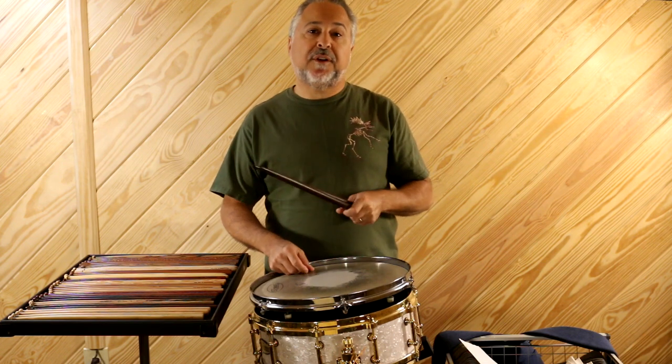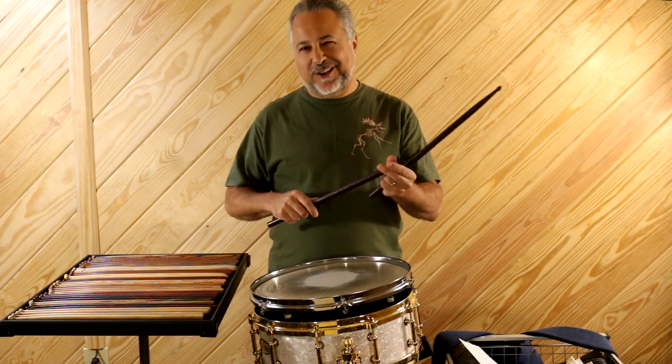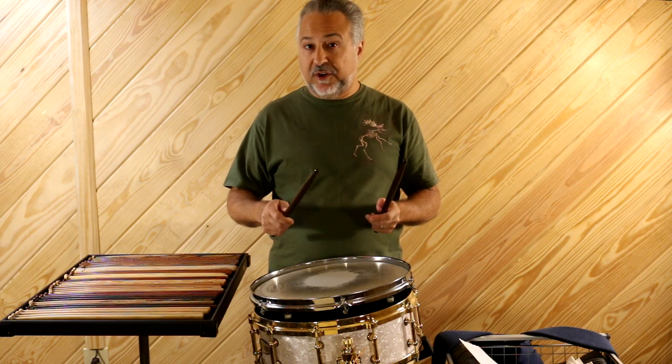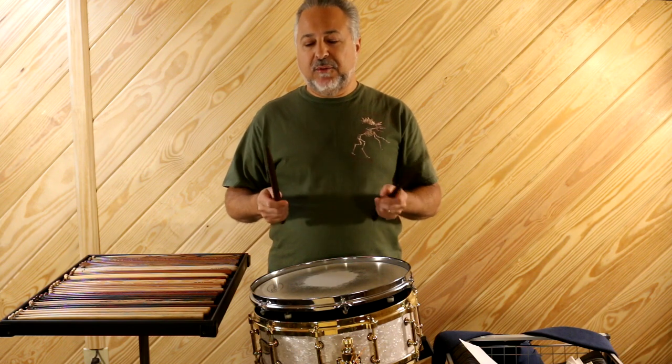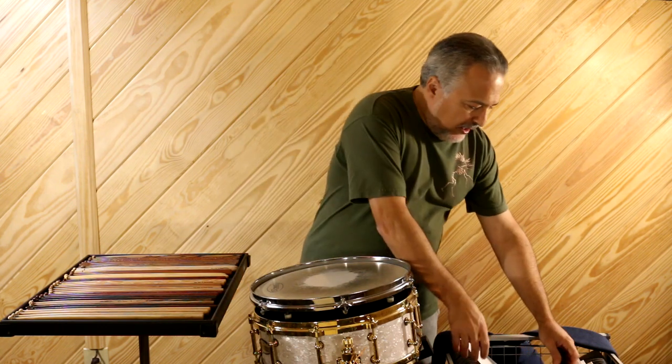So yes, you can use them for drum set, but once you smash, you know, the cymbal or the rim, it's going to cause a dent. It will, and these are hard woods, so they might even dent your cymbal. And the other issue is that they will no longer match in weight once you take a chunk out of them. So something to think about. All right, next question.